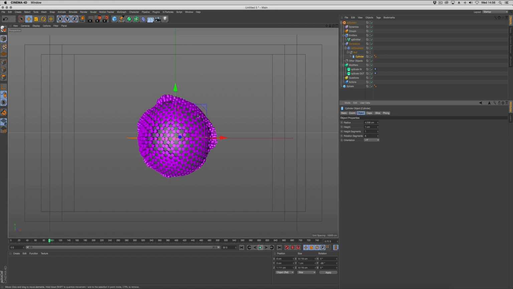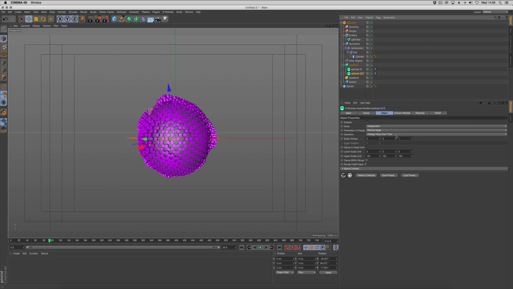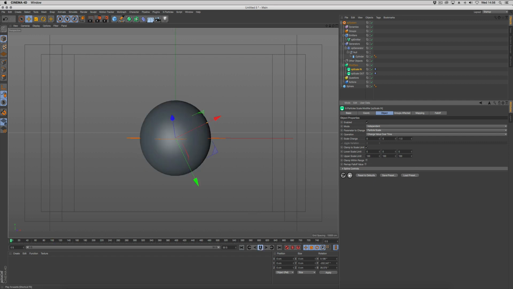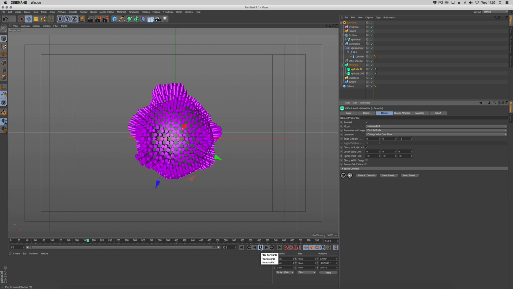So it's on the surface better. And we'll change this to a little bit higher. Let's go for 1.5. And as I said, these are completely adjustable to whatever you need them to be. So that's looking good. And that is in fact the basic setup. That's all you need to do to get the look.